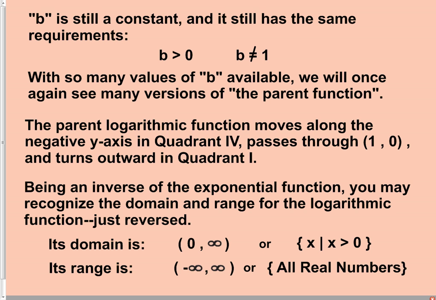Okay, so our domain on the logarithmic is going to be from 0, but not including 0. We already said that we can't be 0 on our base. Okay, so 0, and the graph will race off to infinity. And the range, even though the graph becomes mostly horizontal after it crosses the x-axis, it is going to continue trickling towards infinity on the y-axis. So our range is actually from negative infinity to positive infinity on the logarithmic function.